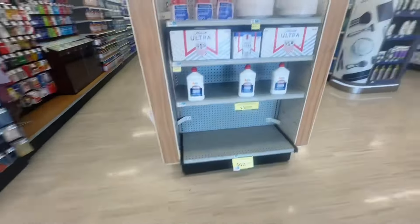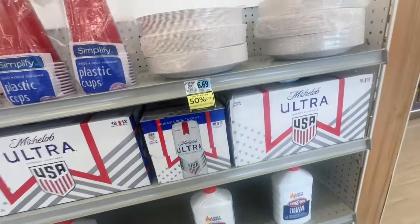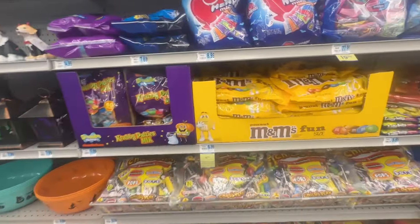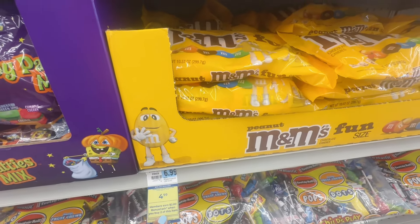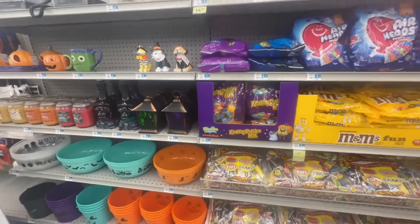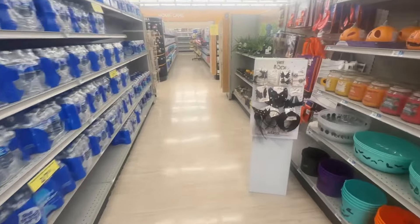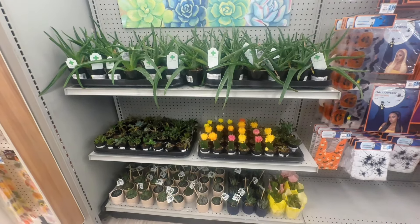So they have 70% off towels, except for charcoal — quarters and summer toys if y'all need it. This is the Halloween candy I was talking about — select Halloween candies are $4.99. Oh, it's buy two — never mind, I thought it's just buy one. So you have to buy two to get two. Forget about it. But they have a ton of Halloween candy! I'm assuming my store is still up by Halloween — hopefully forever — and they'll just go back to how it used to be. I'm still hopeful.